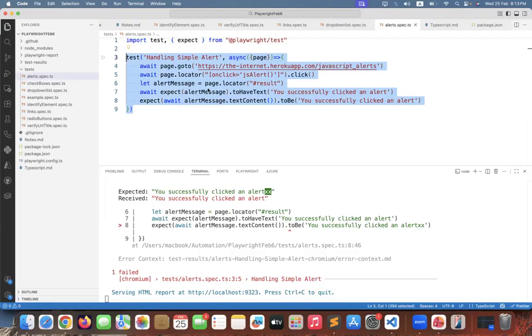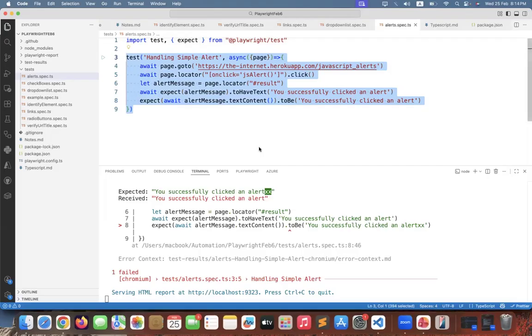By default, Playwright handles alerts. You did not handle the alert separately. Internally, whenever an alert is showing, it is going to take care of it for you. By default, it is clicking on the OK button.